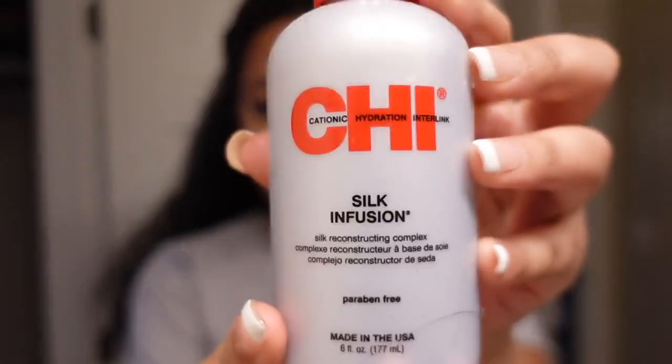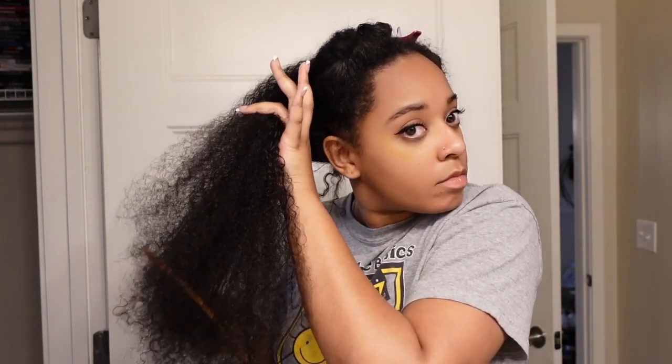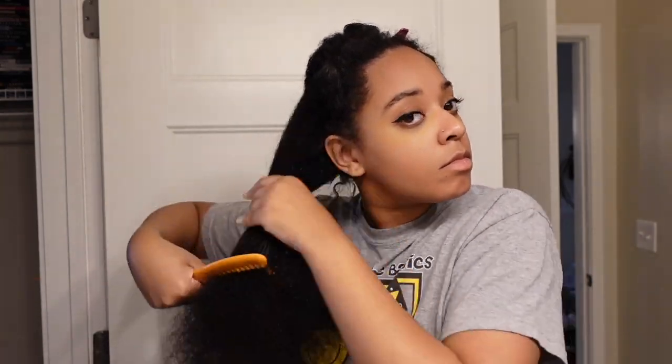So then I'm gonna take this Shea Silk Infusion, which is a heat protectant. I absolutely love it. I'm just gonna take a small amount and put it on the fourth quadrant of my hair, and then take my wide tooth comb, working from the bottom to the top, and just make sure that it is completely detangled. It shouldn't be that tangled, but you definitely wanna make sure you don't skip this step because this will prevent more leave out and breakage as you blow dry.